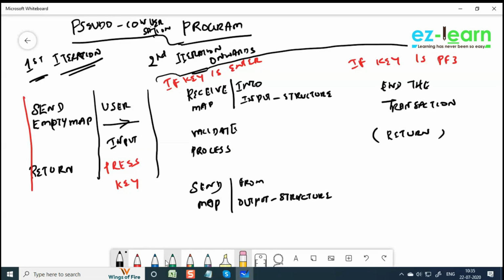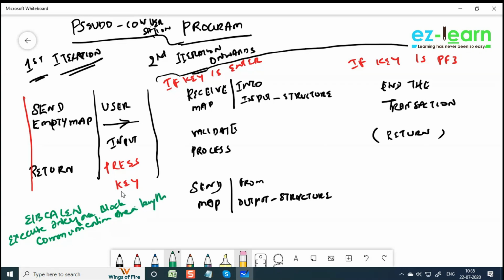Based on a keyword called EIBCALEN: EIB, execute interface block, communication area length. Communication is happening across programs as well as within the same program in online. You have to understand that.